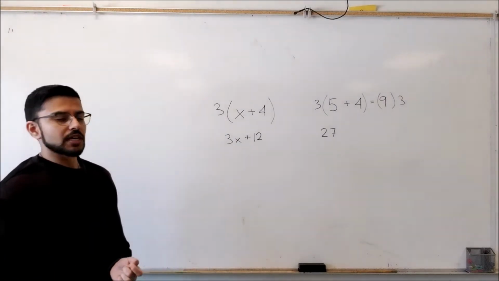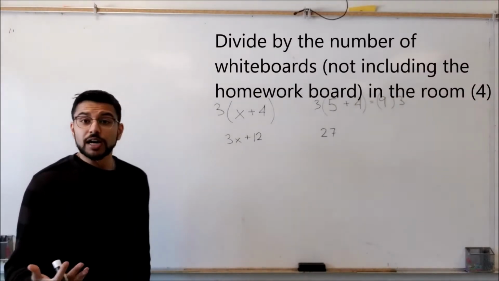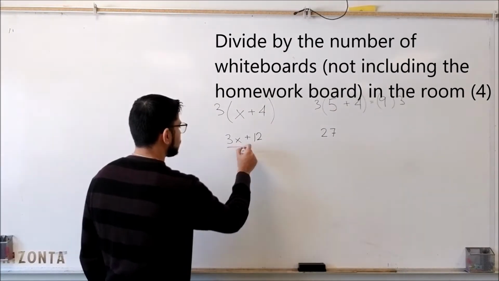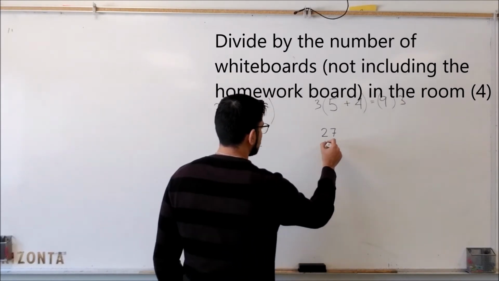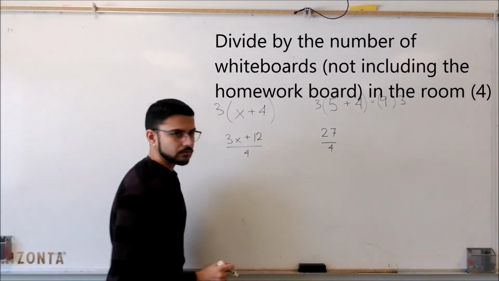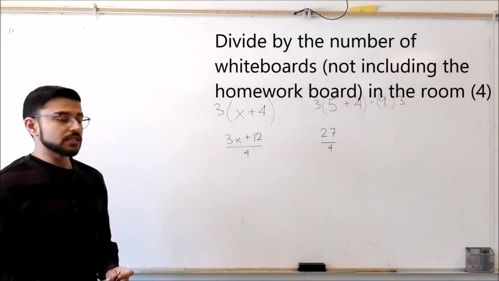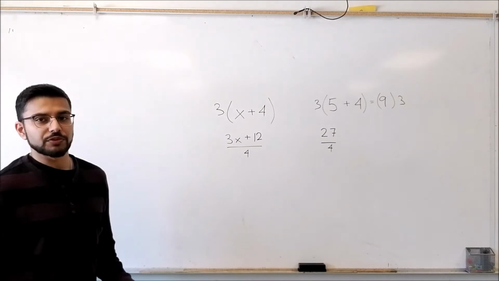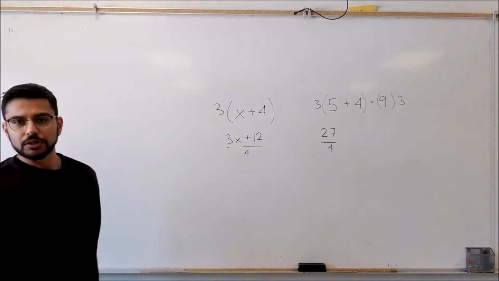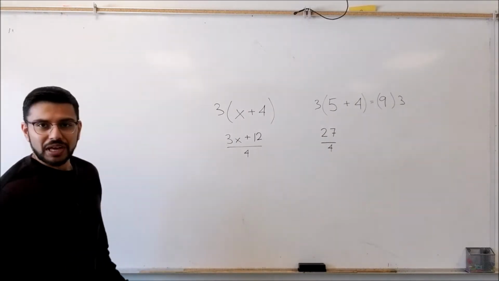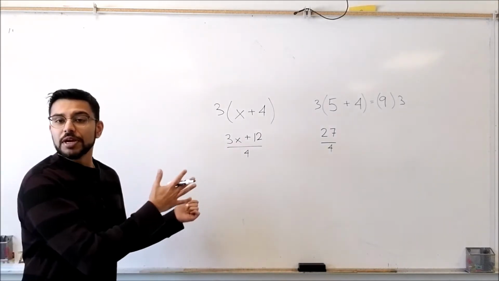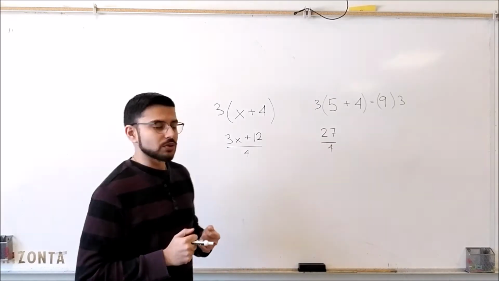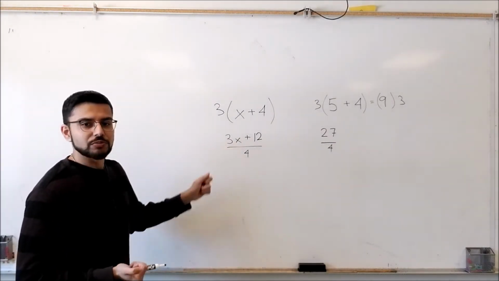Okay, so let's do something else. How about let's divide by the number of boards we have in room 104. Okay, so that seems to make it a little bit awkward for the person, but they can still set up a fraction this way. If they want to clean it up, they could. They don't really have to at this point. But we've made a mess for them, right? They have a number which is 27 over 4, but we know it's still going to work because we've got some math to actually play with.